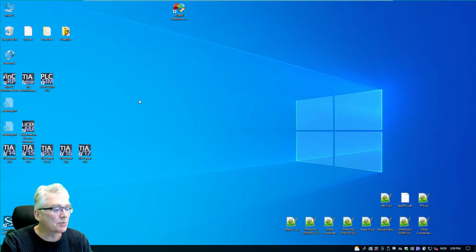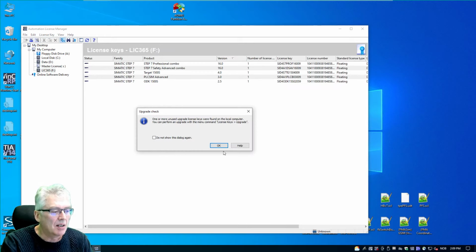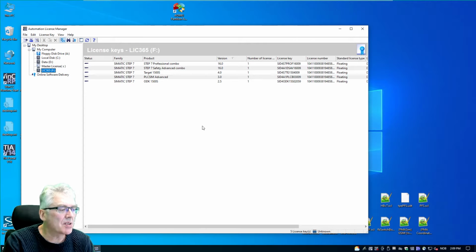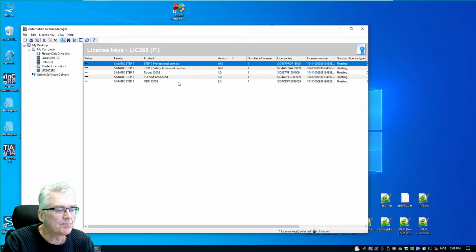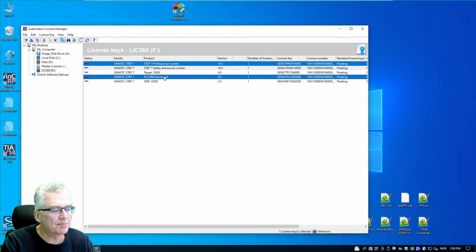When you've installed the software, you have the license manager here. So we are just going to open the license manager. Here is a license disk. Usually you get a license on a USB stick that you put into your PC, and here are the licenses that are on the stick. The licenses we are using, and this is just an extract of the licenses we have. So you need this one and the simulator.